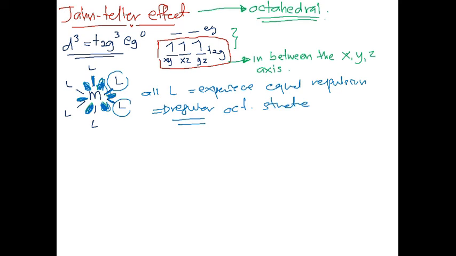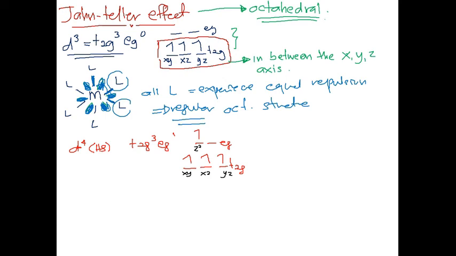But what about if you have a d4 complex? Kita ambil d4 for high spin complex. So your electronic configuration will be t2g3 eg1. Ataupun kalau kita lukis kat sini, t2g, eg, 1, 2, 3, 4. Kat sini macam biasa dia akan guna xy, xz and yz. Over here dia akan guna z square.